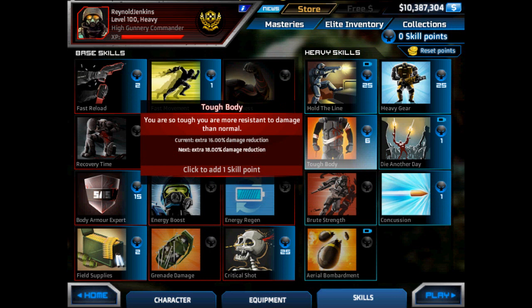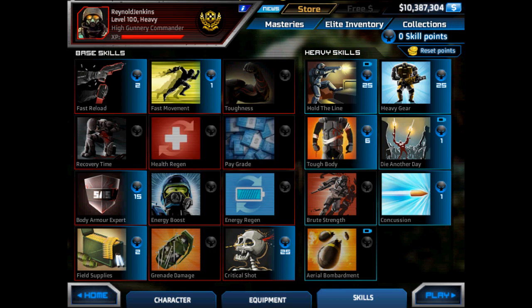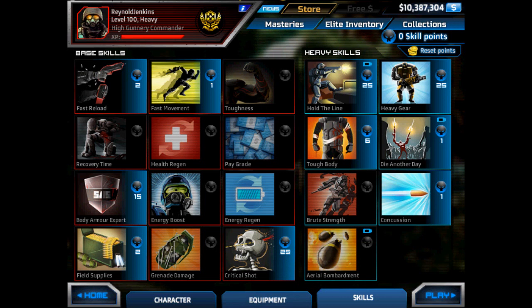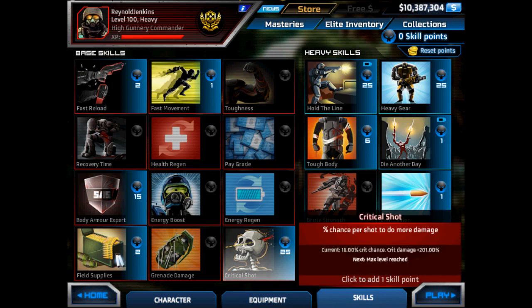But also, tough body is a really fantastic skill. Depending on what you want to do, be more offensive or more defensive, you might want to max this one before maxing critical shot, but I'm just a really offensive guy, so I went critical shot. But yeah, when this is maxed out, it more than halves the damage you take from everything, including dark minions, which is fantastic. And critical shot pretty much doubles the damage on average that you do to everything, so it's just the opposite. Instead of doubling your EHP, it doubles your damage. It's pretty good. I like critical shot more.